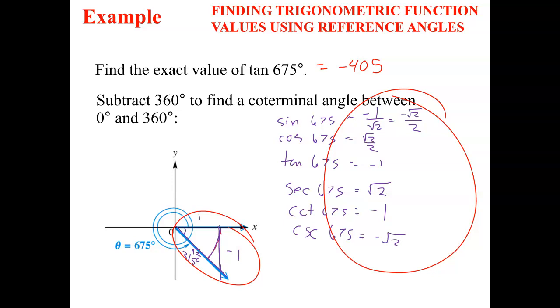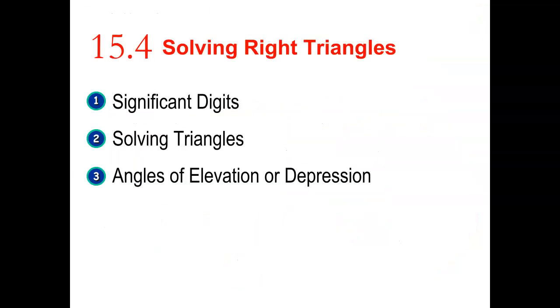It's so repetitive. You just have to know your special right triangles. If you don't know your special right triangles, you're up the creek. You've got to memorize them. Special right triangles and signs based on the quadrant, and that's it. That's the hard part. Once you've got those, it's just filling in the ratios. You'll be doing the same numbers over and over again. Some of you may memorize some of these. All right.